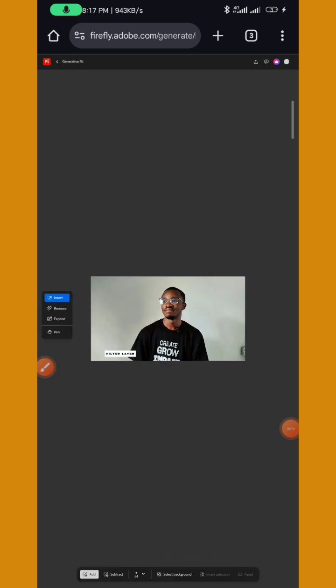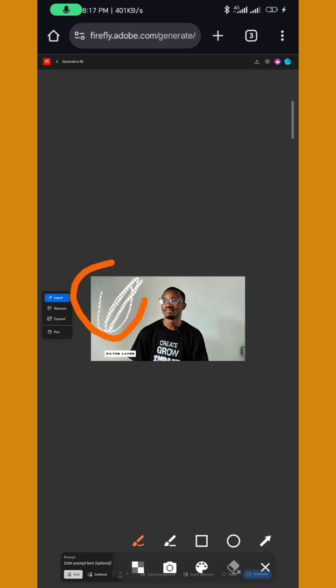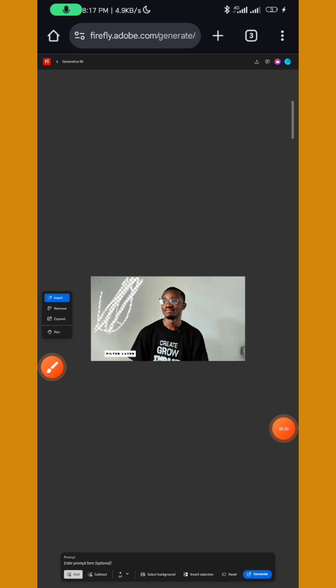All right, so now the next thing you want to do is you select the places that you want to. So what you want to do is just rub on your screen. What you want to do is select each of these places. So let's start with here. I'll need to increase the size of this brush.